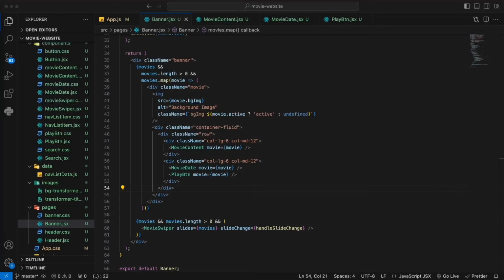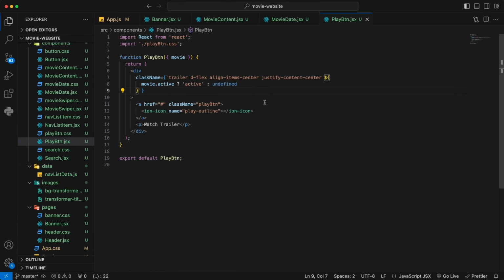In this video, I designed the Modal purely by CSS instead of using the Bootstrap built-in Modal because I believe that one is less handy than building it ourselves. So think about where the Modal is supposed to be located. If we click on the play button, the Modal comes out. And supposedly, the Modal should be located in the trailer. So we go to that play button. And then over here, once we finish the trailer, we should have a Modal underneath it.